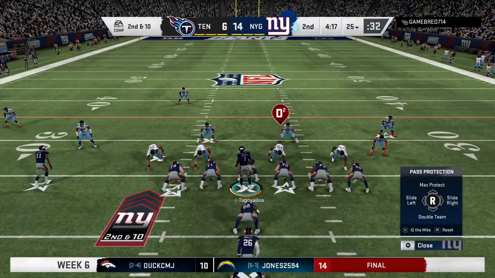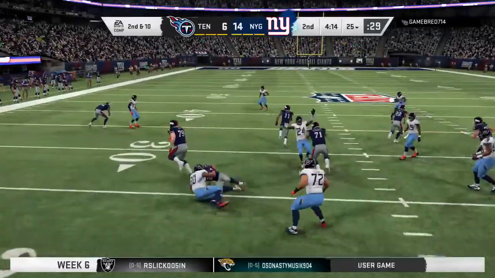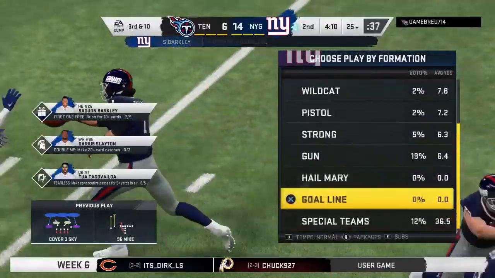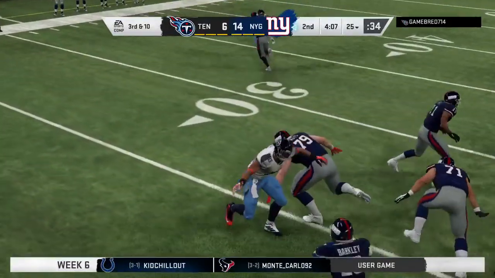An incomplete pass leads to 2nd and 10 from the 25. Now Saquon Barkley. And for one of the first times tonight, he's going to be held up at the line of scrimmage. No gain on that one as it brings up a 3rd and 10.